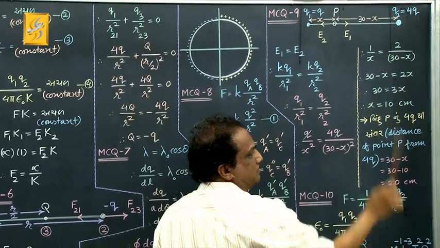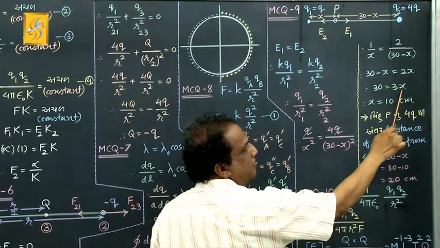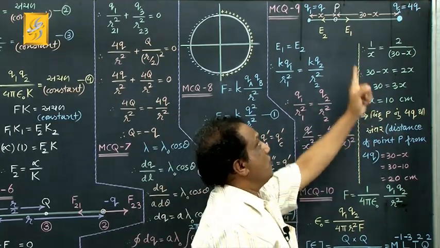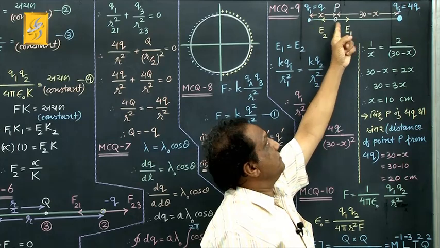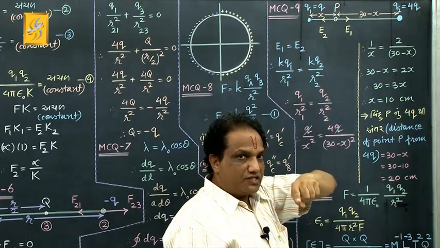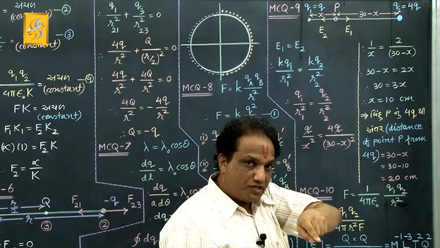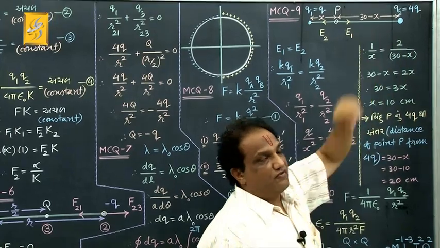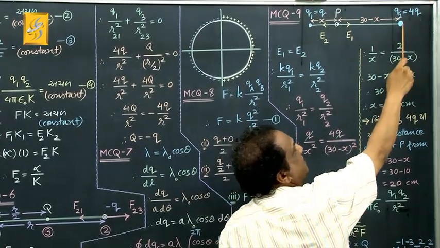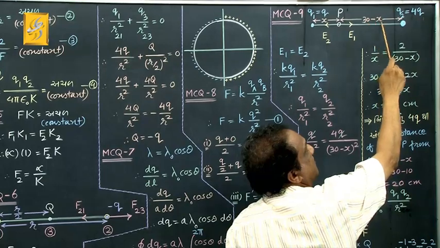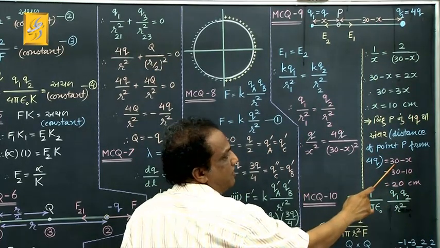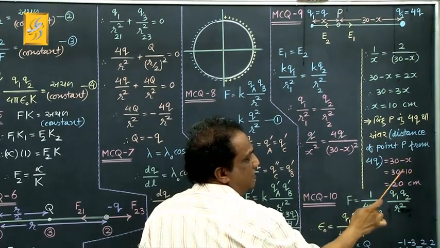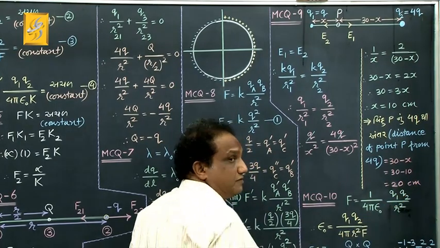Transfer this, it will become plus 2x plus x, that is 3x. Find out x, 30 upon 3, that is 10 centimeter. But mind well, this is the distance of point P from the smaller charge, that is small q. That is also a correct answer, but it is not there in the options. In the options, they have given the distance of point P from the bigger charge 4q. You can see from the figure, distance of point P from this bigger charge is 30 minus x. So what we require is to find out 30 minus x. 30 as it is, x value we have found out 10 centimeter, 30 minus 10, that is 20 centimeter, correct?